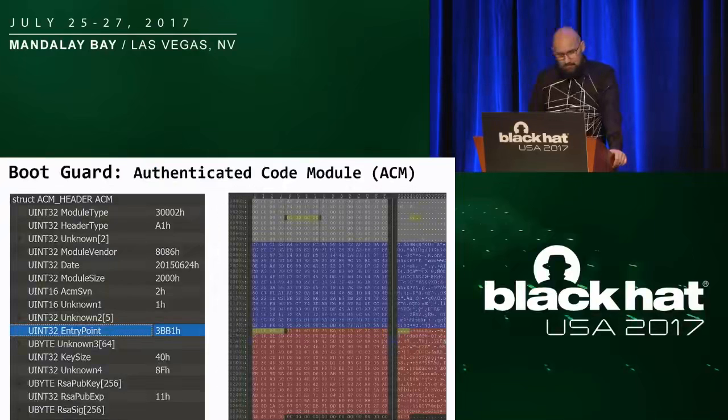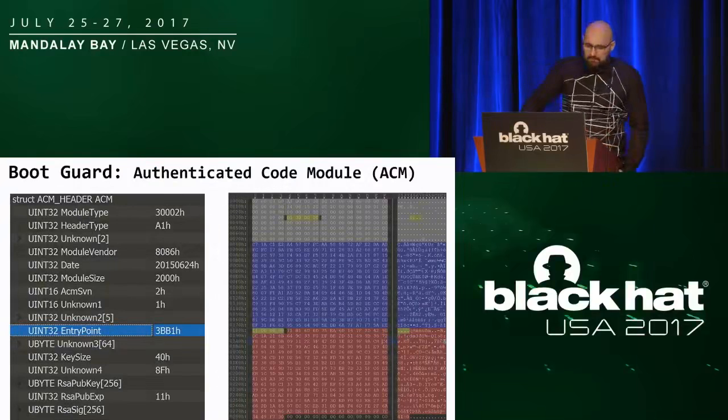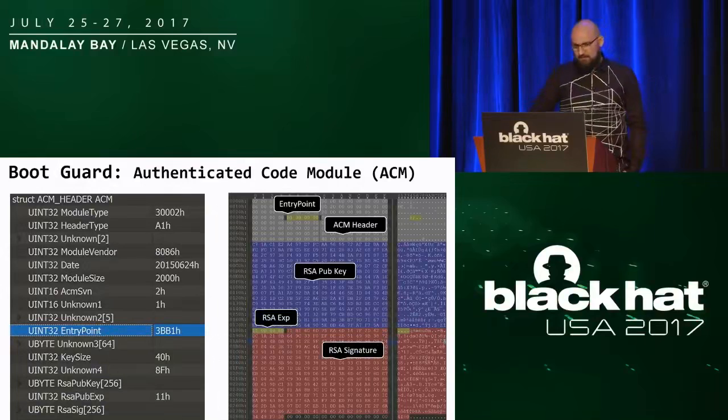Okay, but the most interesting part is also the authenticated code module. What is this code actually doing? It has an entry point, an ACM header, an RSA public key, and we can even reconstruct the exponent and the RSA signature.